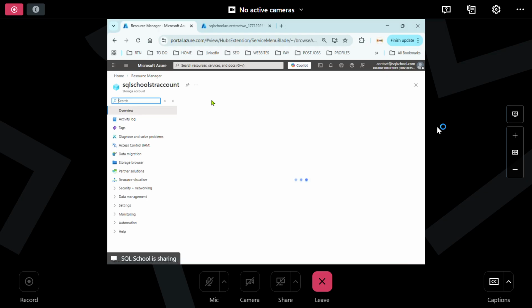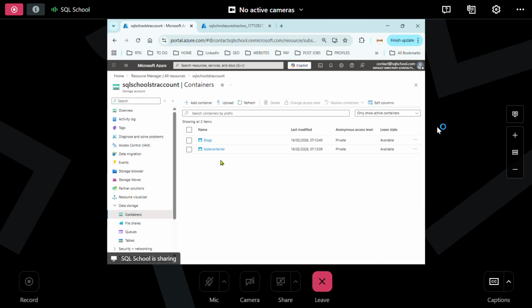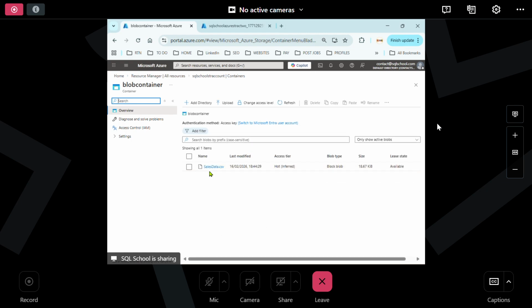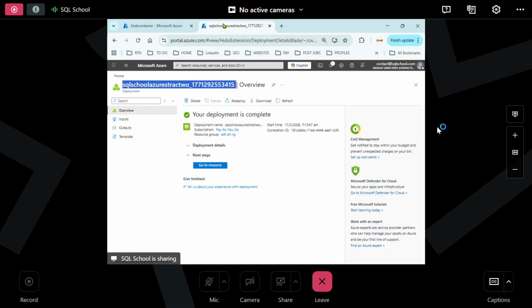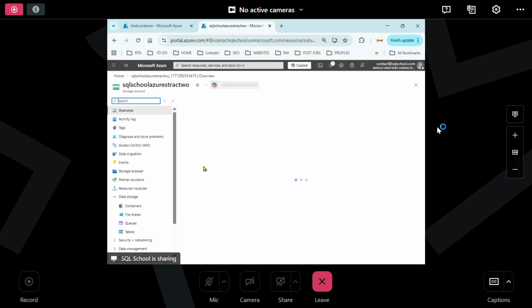This is my storage account from the blob imports example, the container, and my source file is ready. This is the source: the first, regular standard account and container. The data lake storage account is ready.